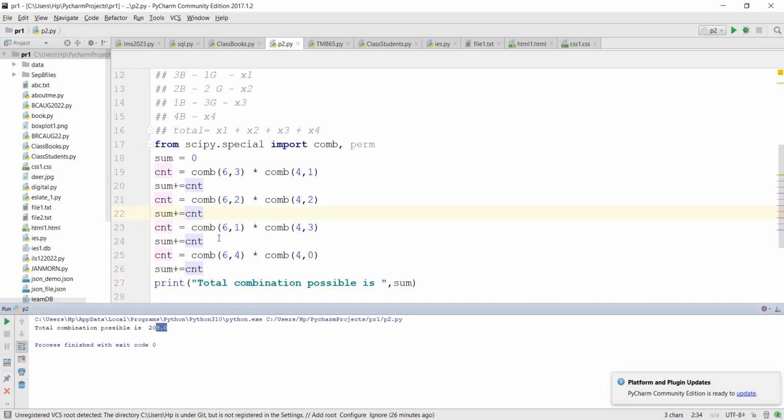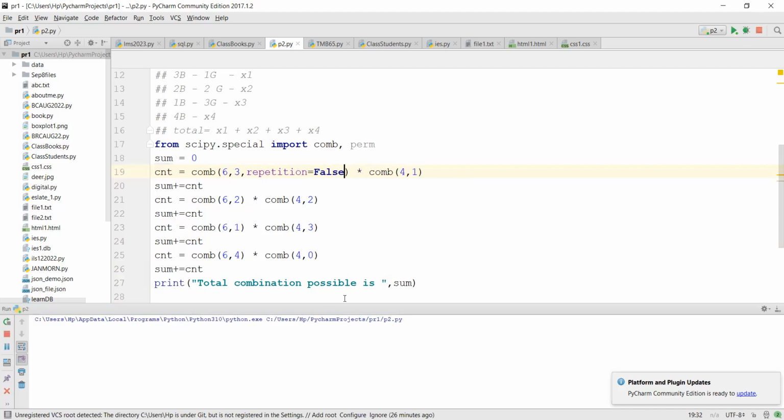There is a parameter called repetition here. If repetition is allowed, you say comma repetition equal to True. But I told you by default repetition is False.